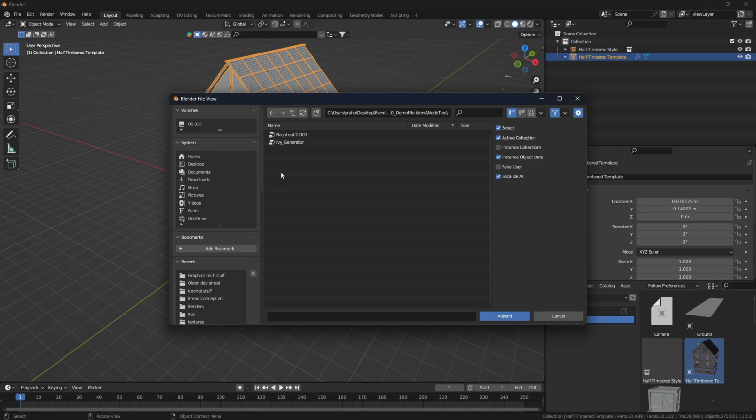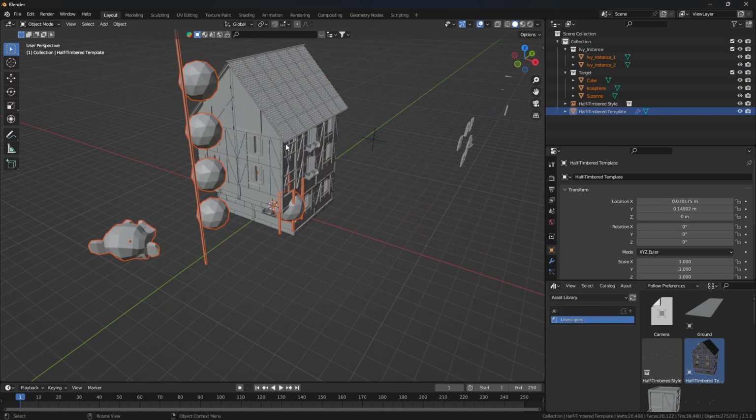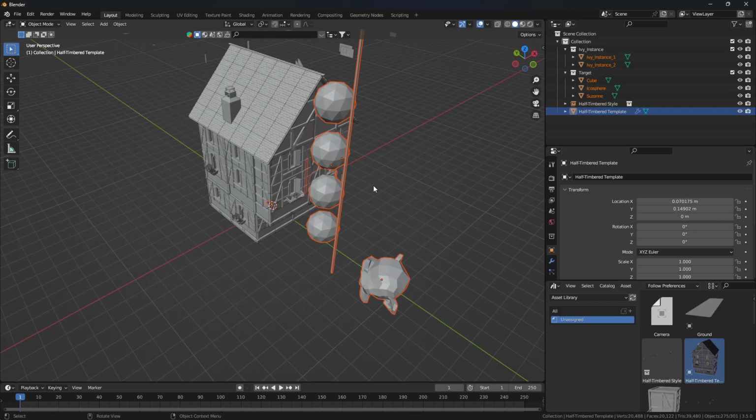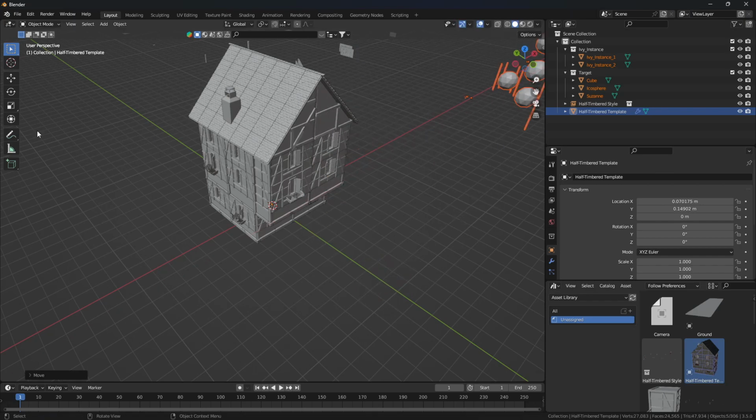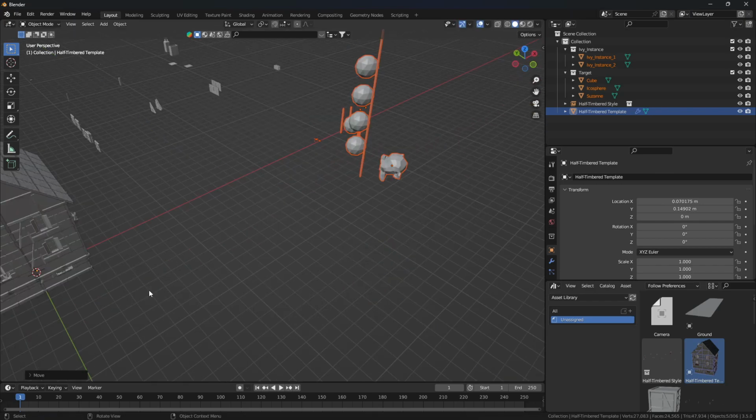Over here, you'll find two node trees. One called the Baga Leaf and the other called Ivy Generator. In this case, we need the Ivy Generator one. Once you click that, as you can see, there's a bunch of goofy looking meshes that get imported into our scene. Now don't click out, but instead move this out of your frame. Remember, this is important as these objects are kind of like the preview for the ivy generation.